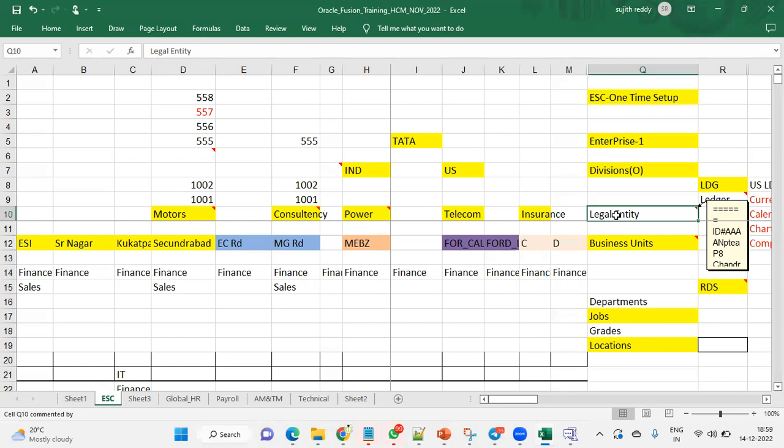Whenever the client says that I have 100 branches, the first question we have to ask is what organizations or branches are registered with the government, registered with the legal authority. Those all are legal entities. Wherever they have just opened a branch with local permissions, it's not a legal entity. Those all we call business units. Is that clear?